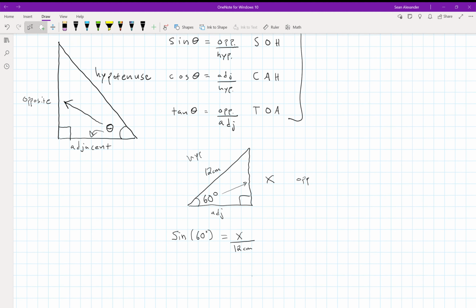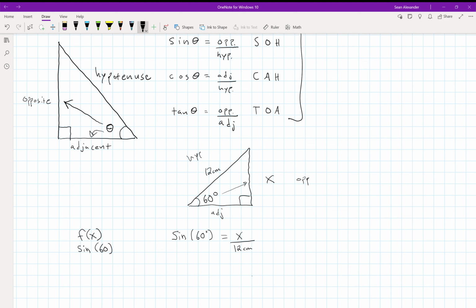Okay, one thing I see a lot that I just wanted to point out, if you look over here, sine of 60, that does not mean sine times 60. You may be used to something like 3x, which means 3 times x. But this is f of x notation, okay? This means the sine of 60 degrees, or you're plugging 60 into the sine function. So really this is like f of x notation. And really all this is like, okay, well, what function is it? Well, we're just going to replace the f with sine to let you know that it's a sine function, and then 60 is getting plugged into the sine function. So 60 is going in, some number's coming out. Which number comes out?